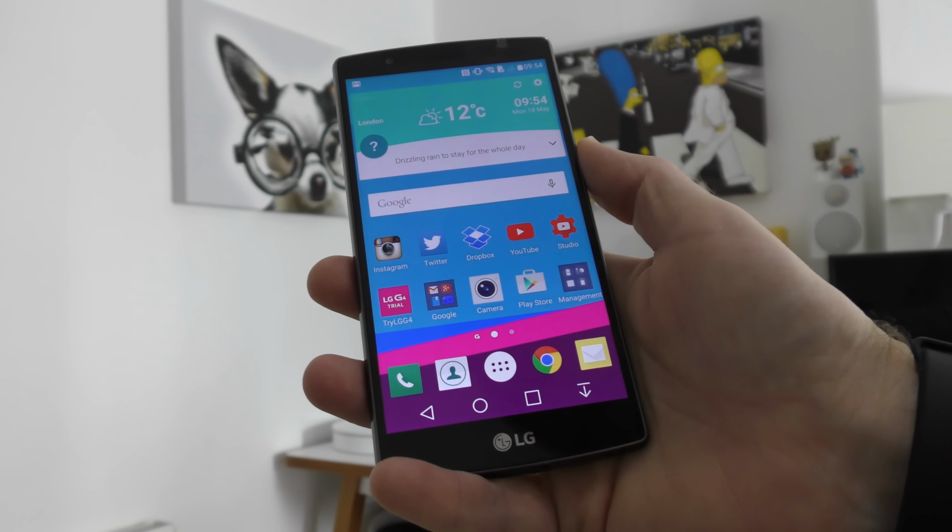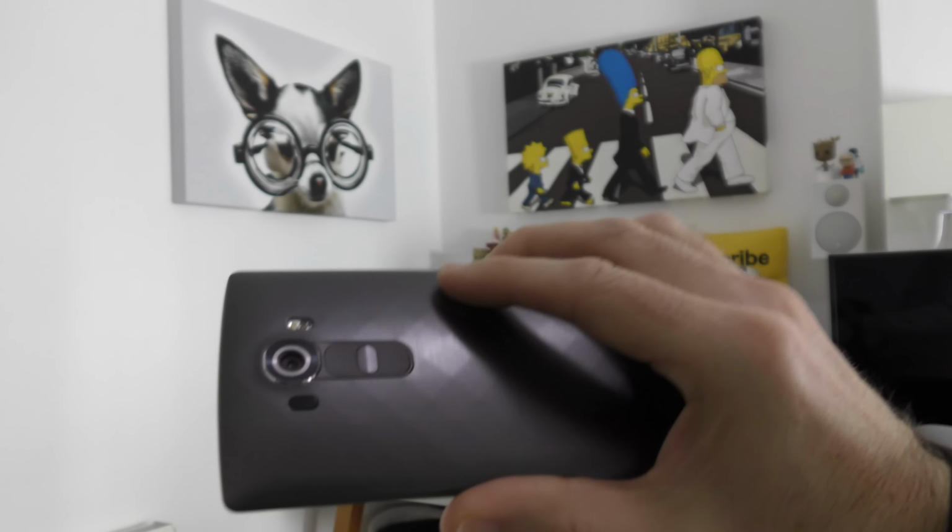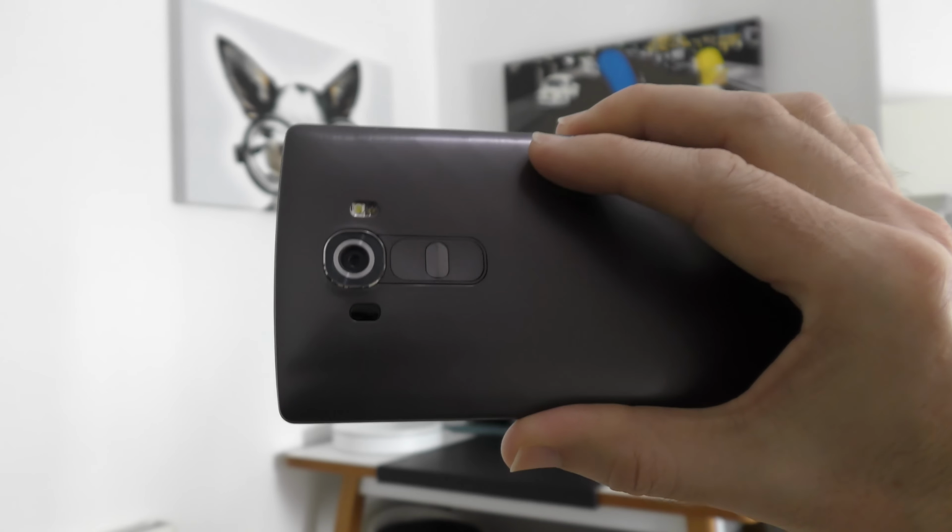Now I'd like to talk to you about my experience with the camera, and the camera on this has got some great optics and also a really good flash and focusing system. So we can launch the camera application, and you can see briefly the user interface here. Now it's been great for capturing both photos and videos up to 4K resolution. In fact, I have shared 2 4K sample videos, one indoors and one outdoors, and I'll leave links to those in the video description.